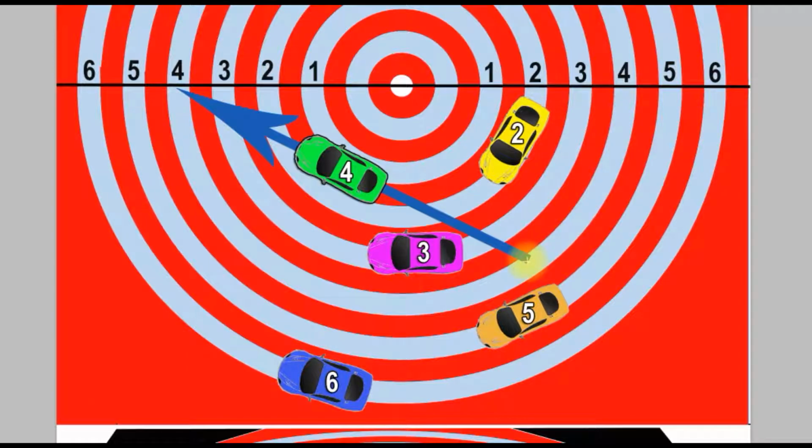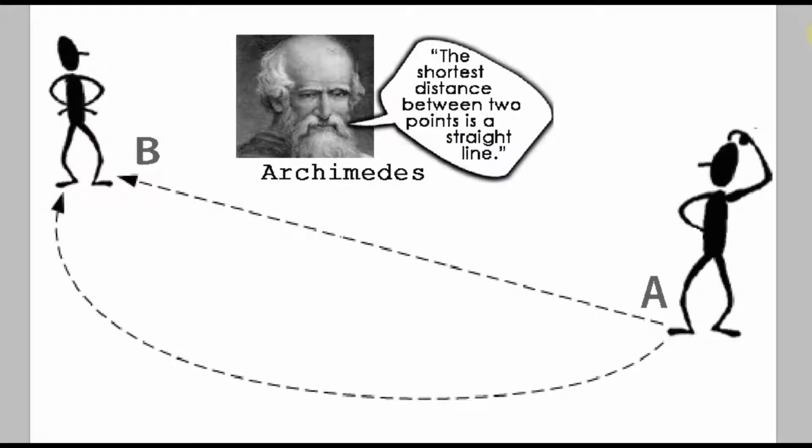He decided to cheat the race, cutting through the great circles. See, these are great circles. So he cut through the inner side towards the center to get to the finish line first before the other cars. So this is the great circle. This car cut through the great circles to get there faster. So remember what the mathematician said, the shortest distance between 2 points is a straight line.